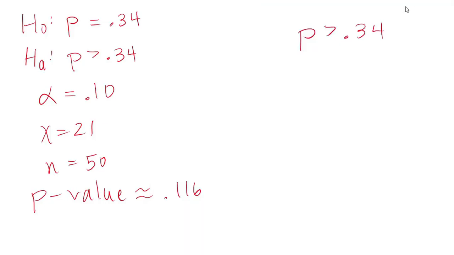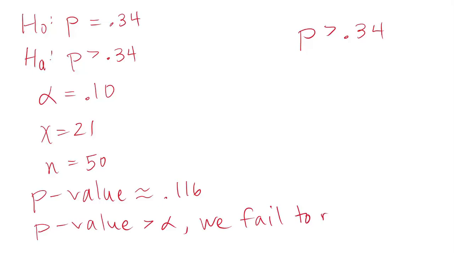It's greater than. So I gave it a couple more decimal places just to show that difference. The p-value is actually greater than alpha. When the p-value is greater than alpha, we can't reject the null hypothesis. We fail to reject the null hypothesis. This doesn't mean the null hypothesis is true. It just means that it's plausible, it's believable, and so we can't go out on a limb and say that it's false.